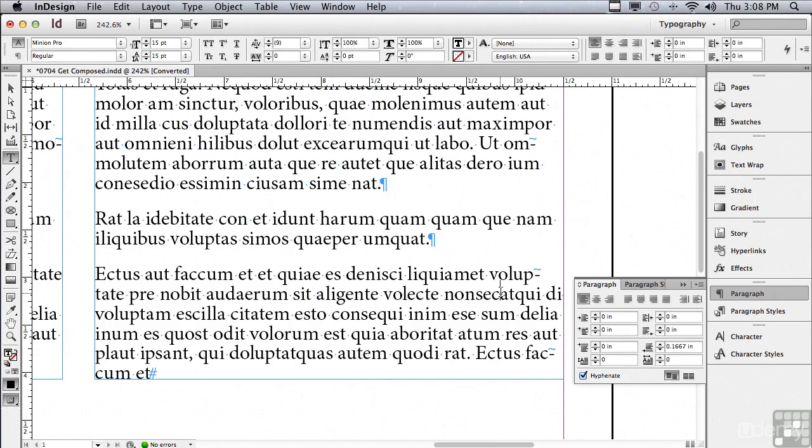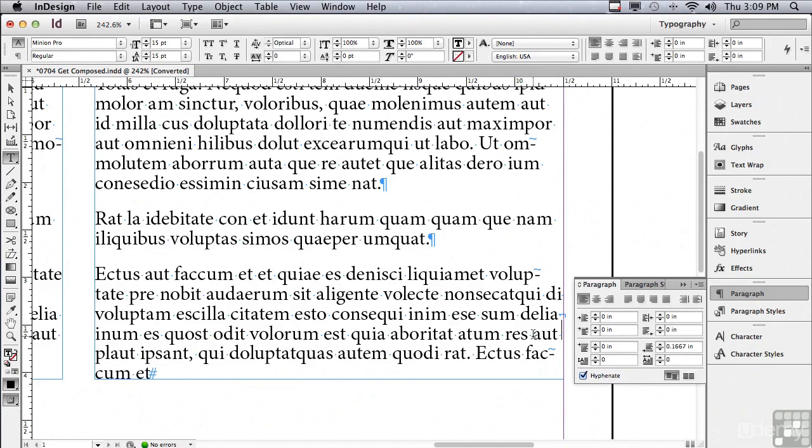I have to find a way to lock in everything that I'm happy with above the line break that I want to make. So what I'm going to do is go to the end of this third line, and I'm going to hit a Shift Return or Shift Enter there. And it looks like it's doing nothing to the text because it's not. It's actually locking in these 3 lines at the beginning of the paragraph. So when I click in the next line and I want to bring this word down, it's not going to do anything above this line because this is locked in by this Shift Return.